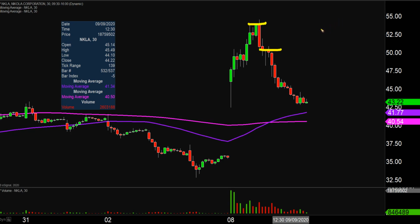However, let's say you care more about the bigger picture point of view. From that angle, yeah, I get it. There was a large pullback. But from the grand scheme of it all, the price does still have the opportunity to chip away and build a higher base. And that's how long-term uptrends are constructed. Just higher bases being put into play over extended periods of time. And that's going to be the viewpoint that I talk about things from.